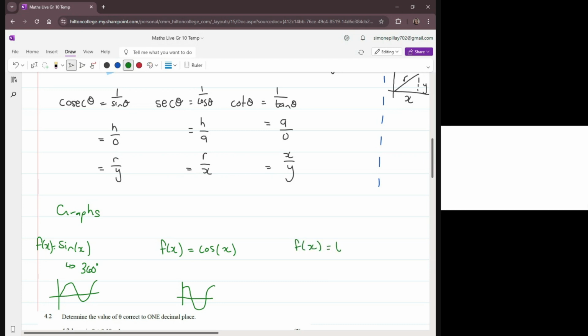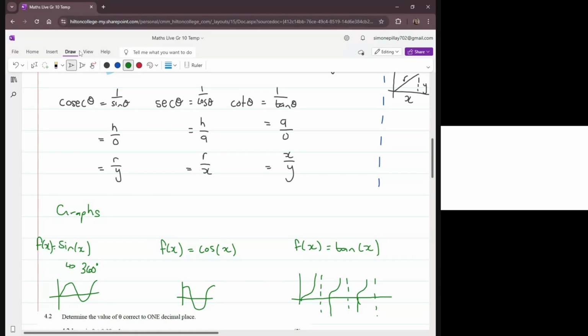So f of x is equals to tan x. And we know this is our really funny one. We have these little graphs that look almost disconnected from each other. Oh, I don't know if I even know how to do this anymore. I'm so bad at this. Please, let's try and draw this nicely. Yeah, that's as good as I'm gonna get. Cool. So that is that.